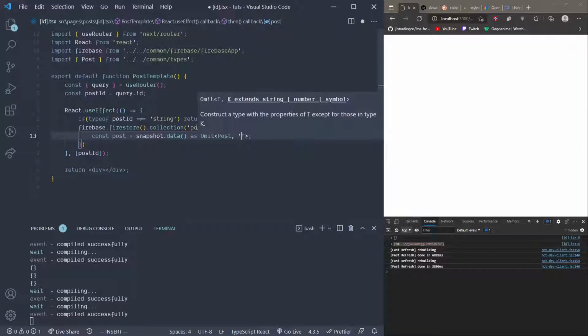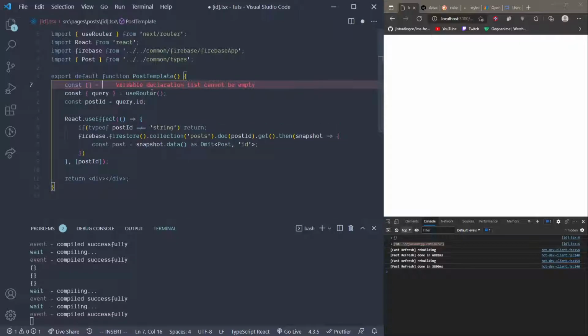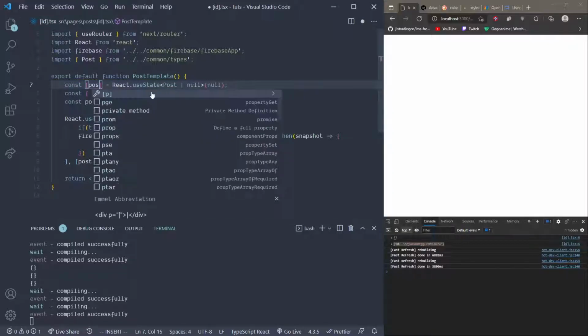Then we need to show this post, so obviously, let's have a state. Do a React.useState, and I'm going to make it null for now. Post or null. Then we have post, setPost.